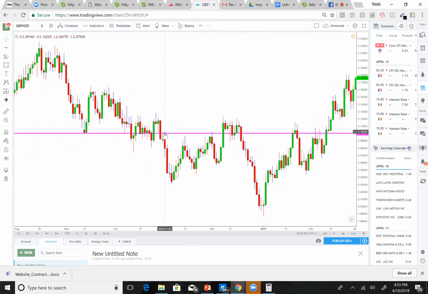This candle right here, did it close under my support line? Yes. Why are you saying yes? Well, the candle closed, but then your wick touched the line, so you don't actually want to get in right there. You want to wait for the next candle to form. Correct. All right, now this next candle started forming and it's going down.